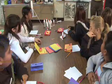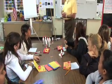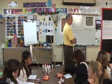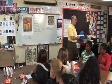Like that? Ladies and gentlemen, you've done a very nice job using positive and negative space in your cards. You've used a lot of different shapes. Some of you have come up with really unusual ideas, and that's what art is all about. You've got your color schemes, your positive and negative space, and in the back of your mind, you've been thinking about what am I going to say on my card?